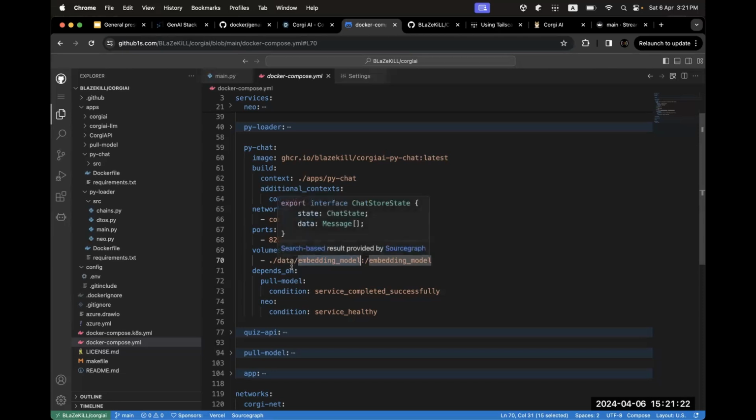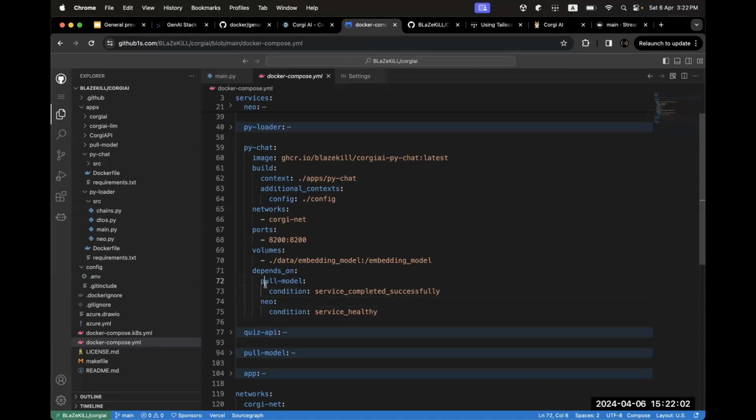And another thing you'll notice is I have a depends on tag, and these depends on are basically other services. So what Docker Compose will do is it will only start the service when these other conditions are satisfied. That means my pull model has started successfully and my Neo4j is healthy. This way I can guarantee my cluster always starts in a deterministic manner. If I have some initialization code that is connecting to those databases, it only happens after my database is actually up and running. So you can use this depends on tag to control the initialization of the Docker cluster.